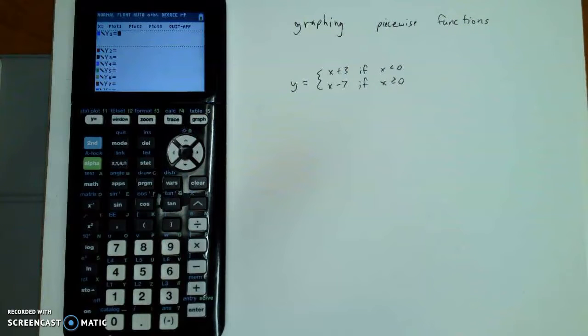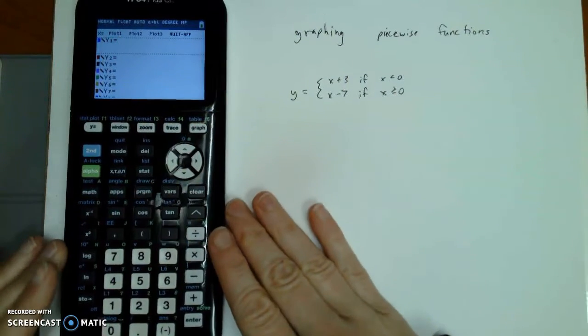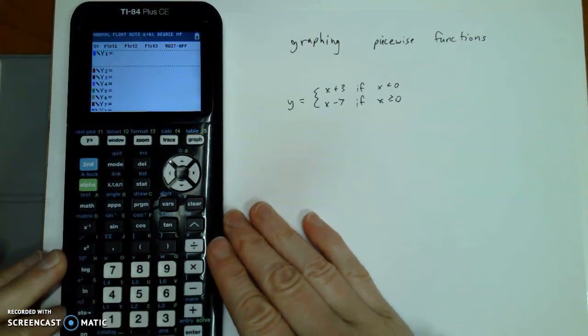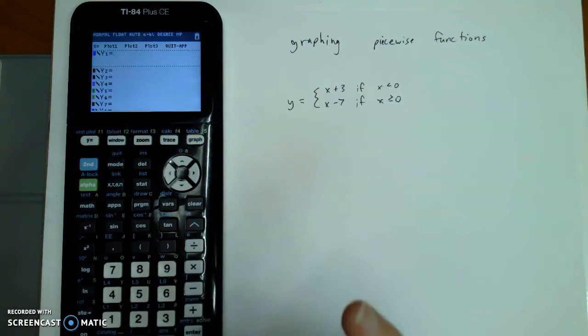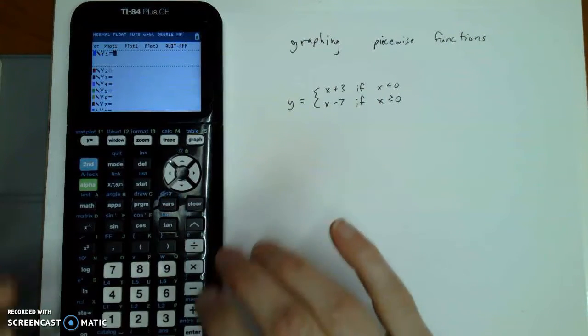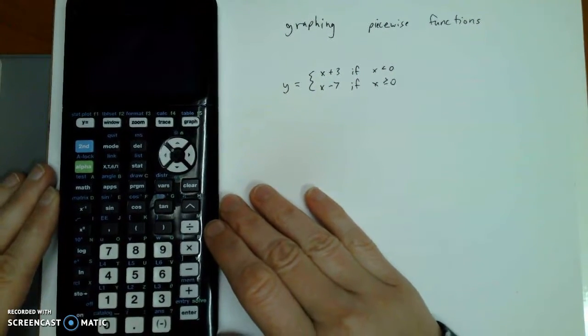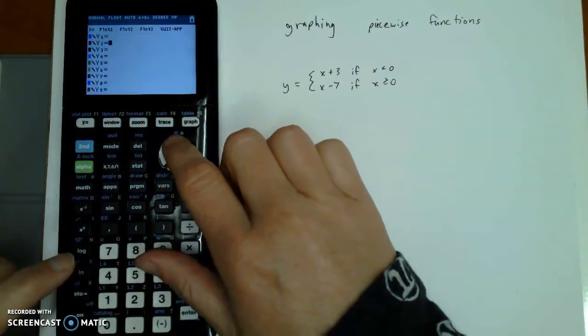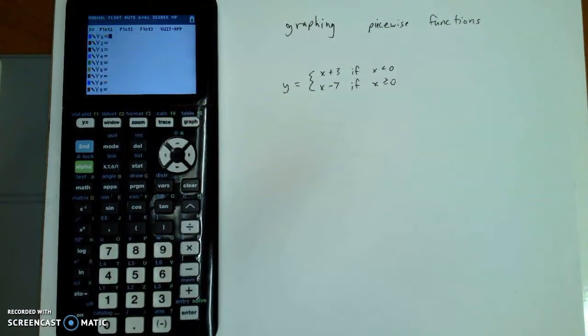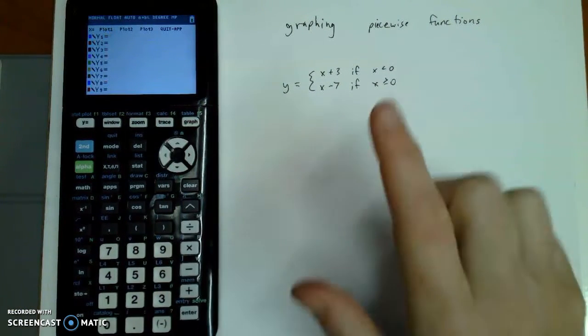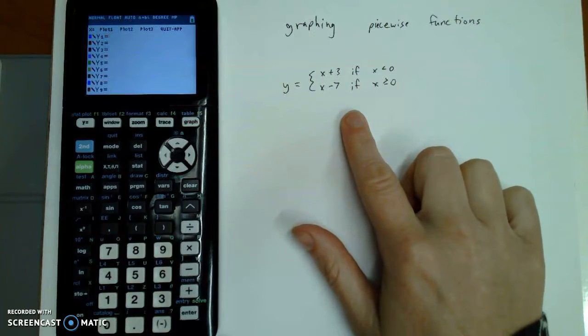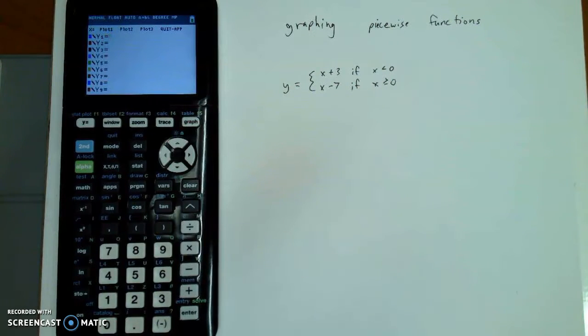Let's look at how to graph piecewise functions on a Texas Instruments calculator. Now, as always, I have a TI-84 Plus CE, and this is one area where if you have an older calculator, there is going to be a huge difference, and it's going to be a lot more difficult. So I am going to hit that as well, but let's start with the newer and easier way with this calculator. Now, I've already got a function here so that we can use that to get started.